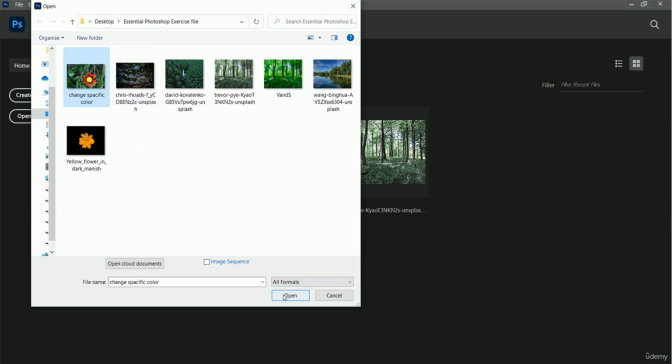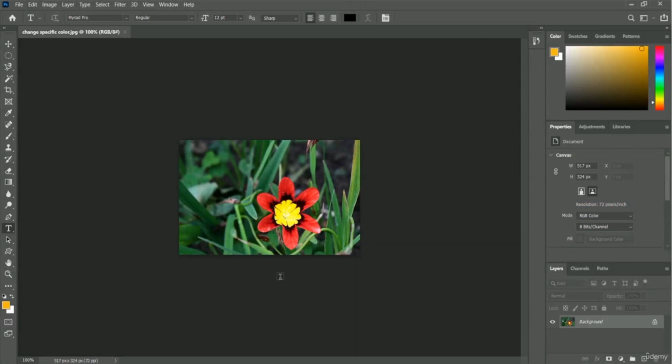So I'm going to click open, and you can see here this is an image of a red flower, but it has a background. You can see there are some grasses in here, and the grasses have a green background. So if you need to change only the red color, how will you do that?